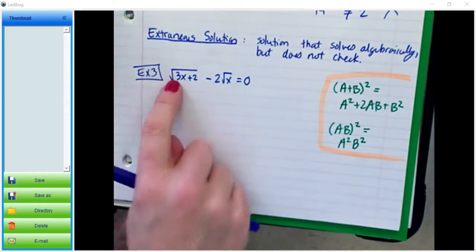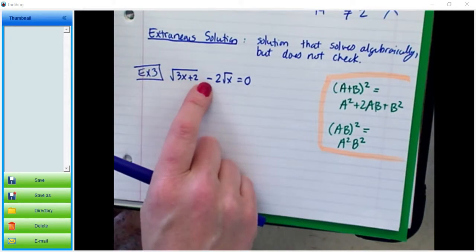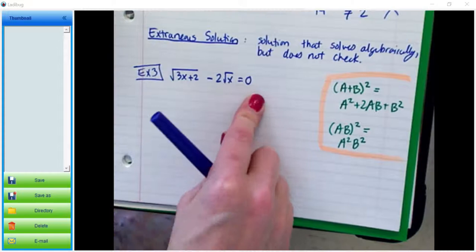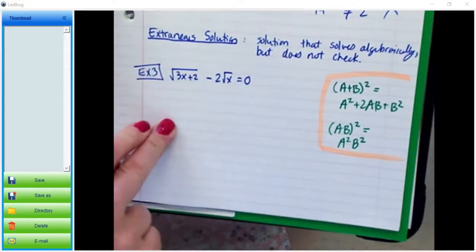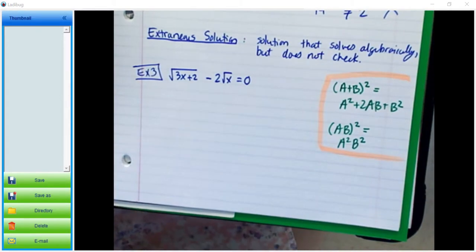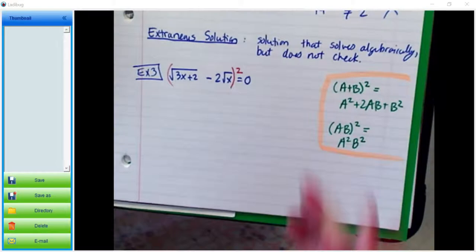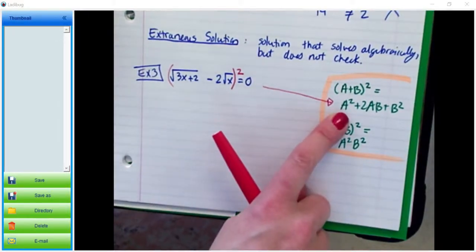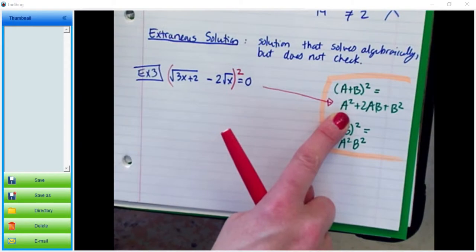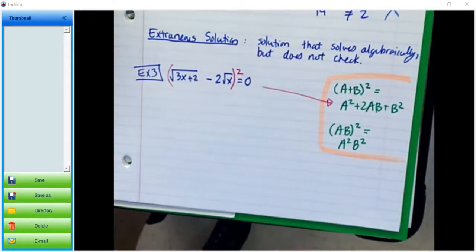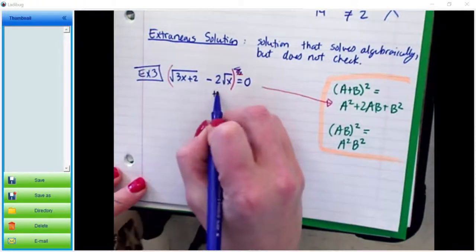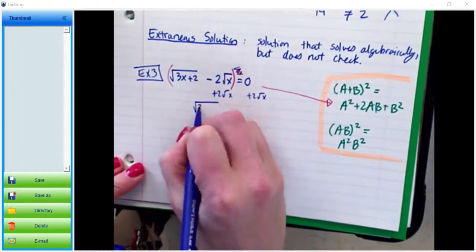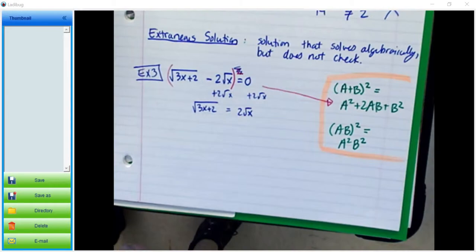If I look at my equation, I have root minus 2 root. Oh, you can do the first one. I would like to turn this into something I know how to solve. Yes? Do you square both sides? You can square both sides. Okay? Now, don't do this yet. What's going to happen if I do this? Hold on, hold on. Okay. Yes. Can you do something else to make this easier? Plus 2 root x to each side. Yeah, let's maybe not do this, and let's add this 2 root x to the other side. And then try squaring.